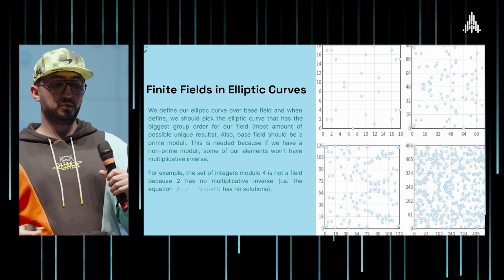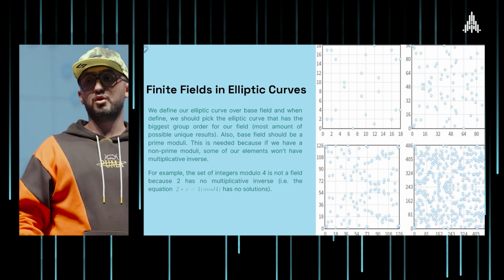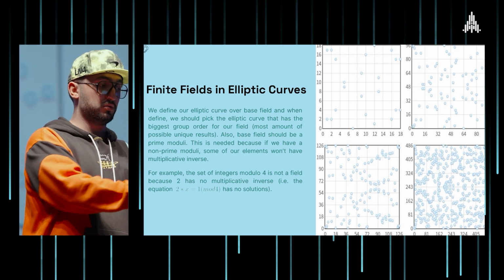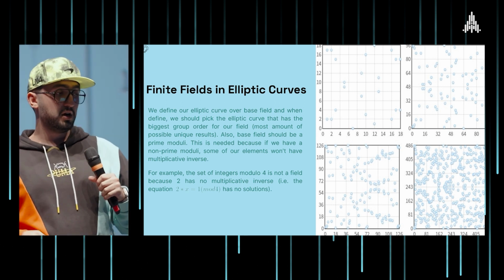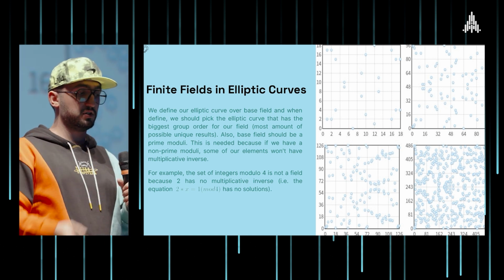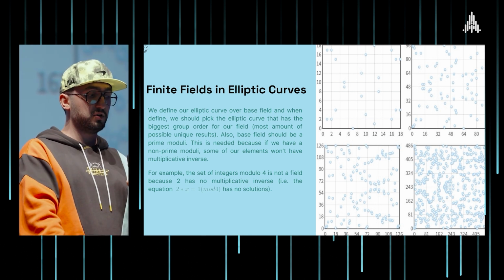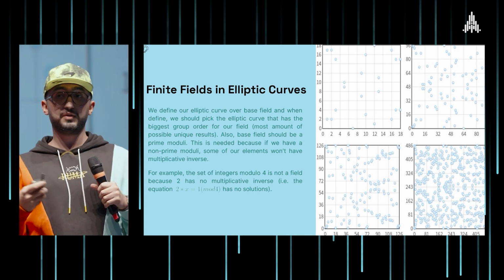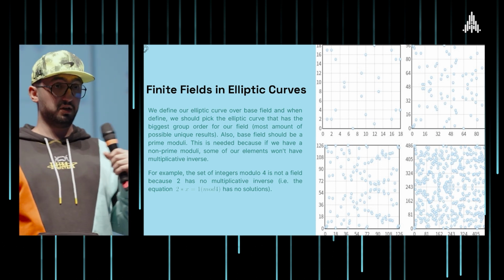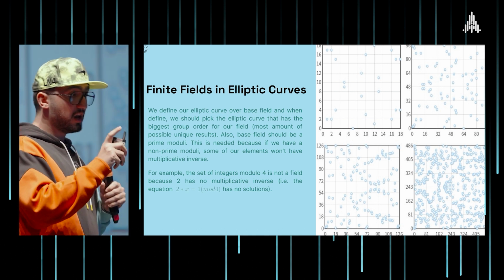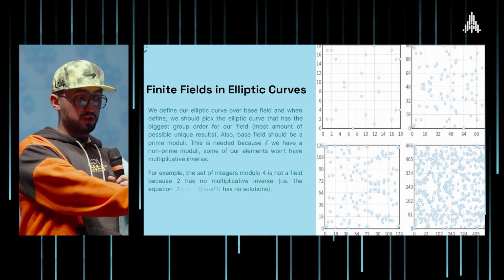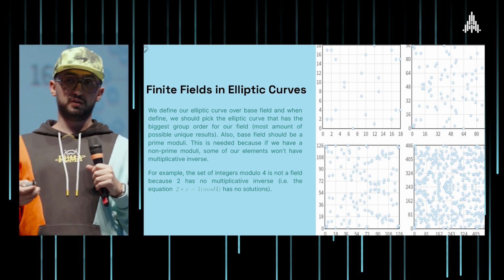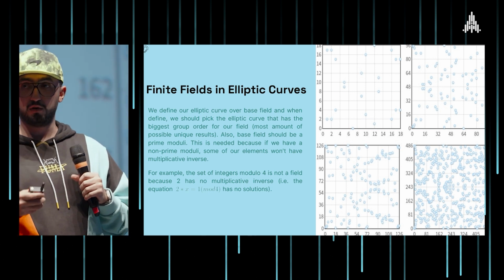You can't calculate from your public key to your private key because we are using very big numbers here. And as you can see, if you just increase it to 487, you will already have a lot of results. And we are using 2 to the power of 256, which is a very, very big number. This finite field, as shown here as an example, we call the base field. This is our base field in elliptic curves.